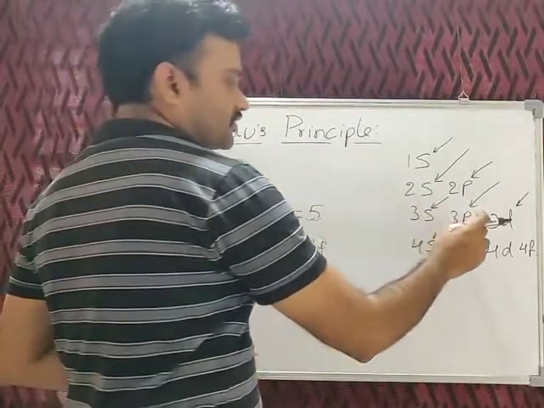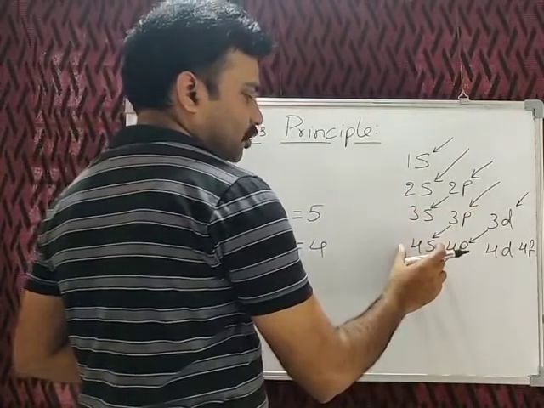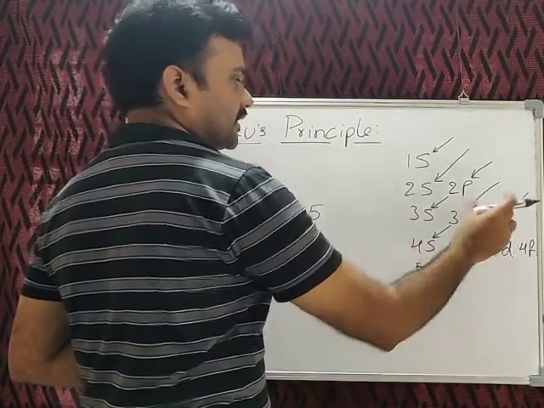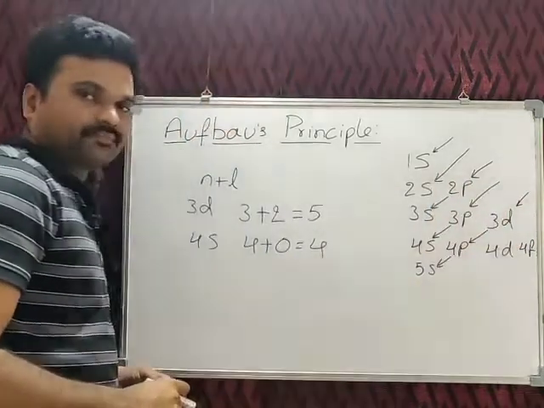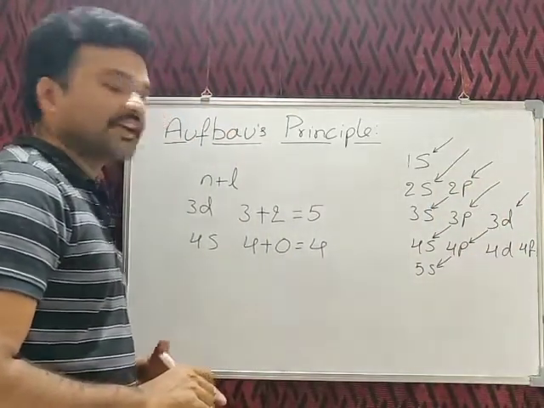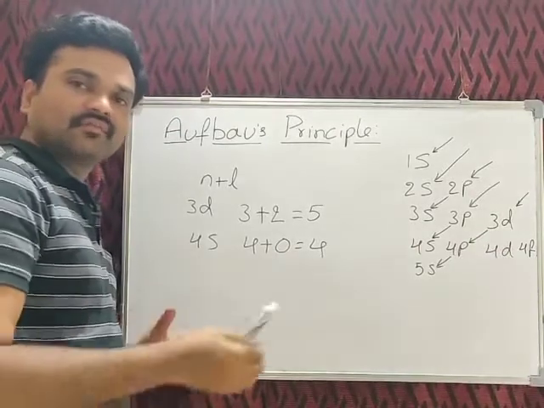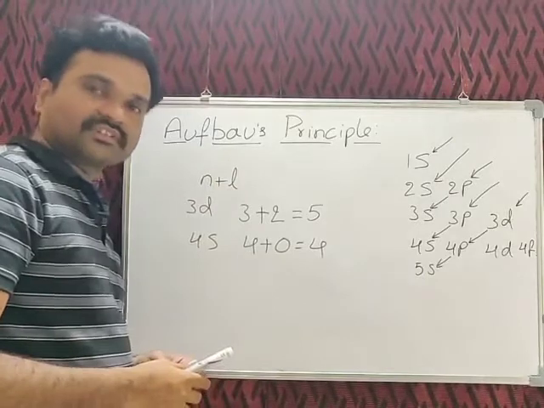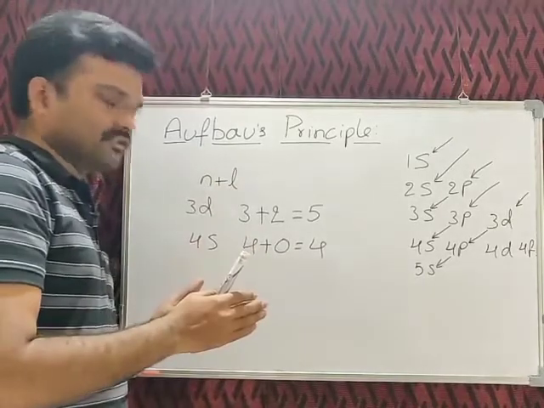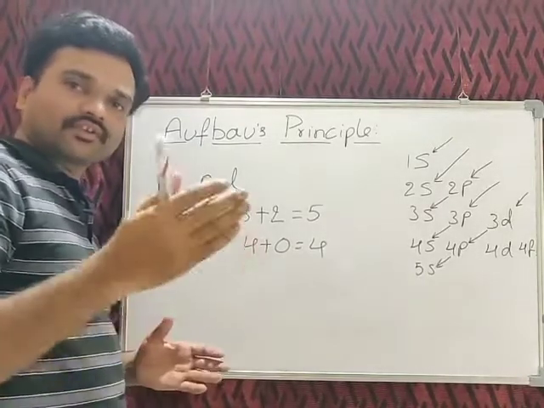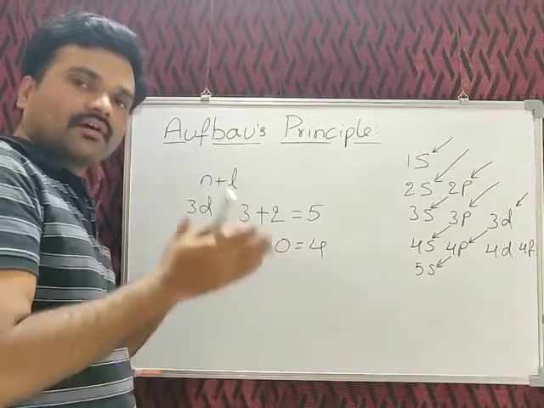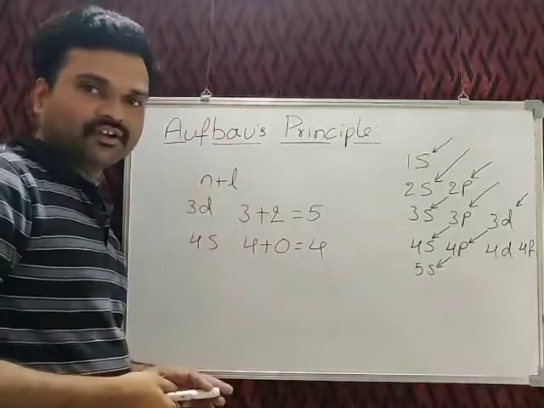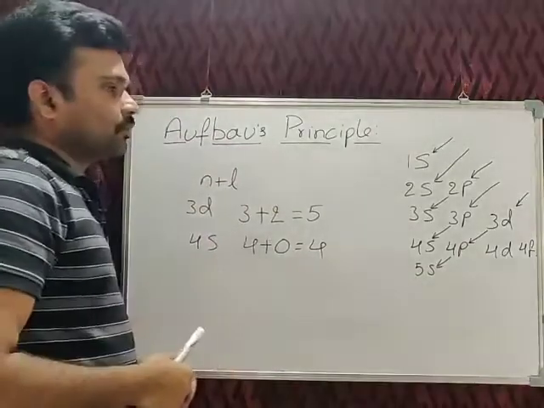That is why after filling 3p, electrons occupy the 4s subshell, and after completion of filling 4s, electrons enter into 3d. In this way, the Aufbau principle explains the filling of electrons into different shells in an atom. This happens from lower energy levels to higher energy levels. Electrons first occupy lower energy levels. After completely filling these lower energy levels, they occupy higher orbits or higher energy levels. This is the Aufbau principle.